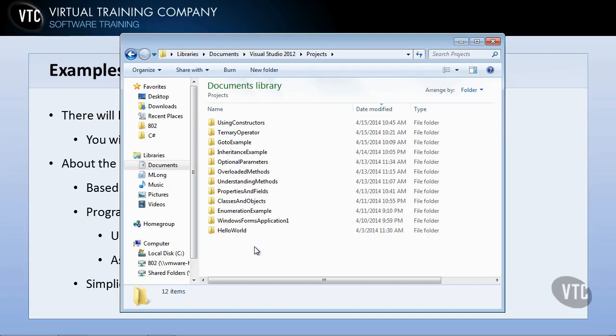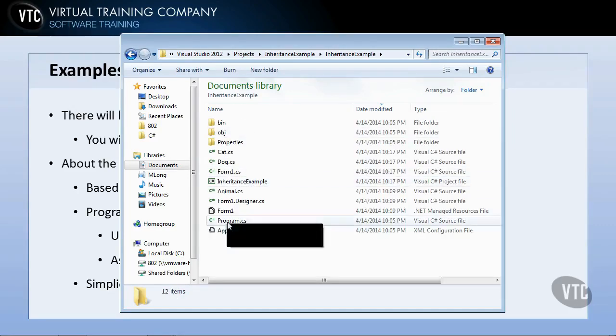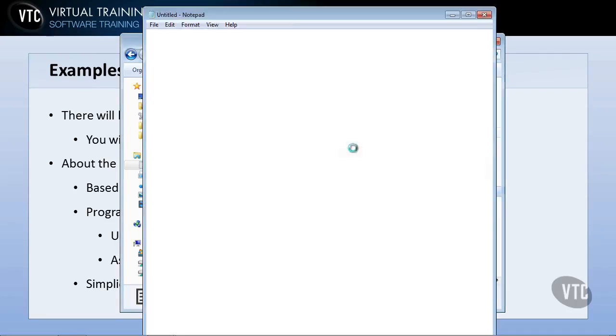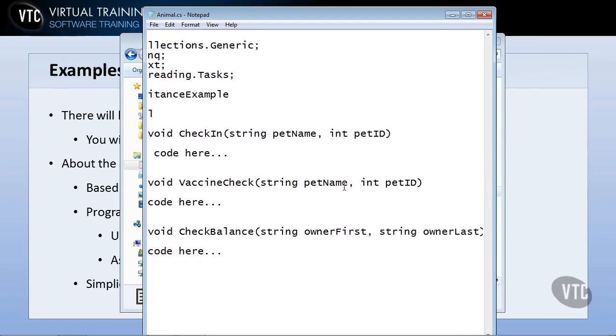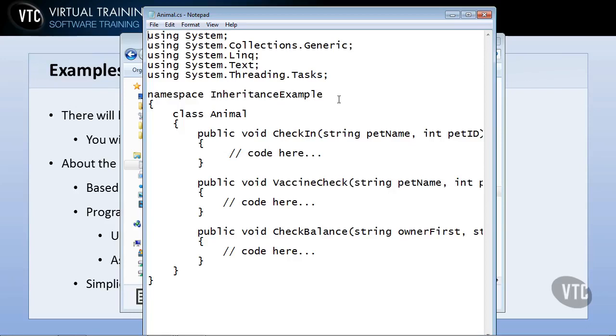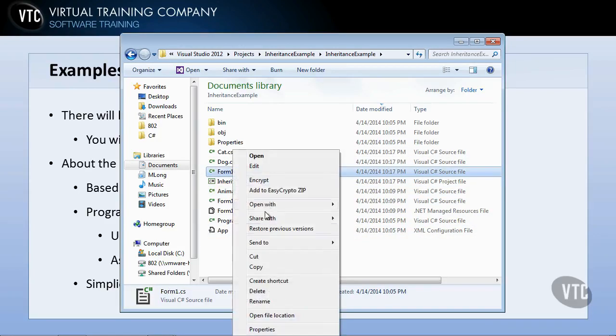I want to show you one thing here. If we look at the inheritance example and open that folder, you will see there's my solution file. Notice Microsoft Visual Studio Solution. If I double click that, that will open Visual Studio. If I go into the inheritance example folder inside there, I will actually see my files. Now, I can right click the CS file and tell it to open that with Notepad. I don't even have to open Visual Studio. Now, can I make changes out here? Yes, I can. You'll have to jump through hoops sometimes to get Visual Studio to pick it up. Most of the time it will. I don't want to get into that right now, but if you ever want to see some code without having to go through the process of opening Visual Studio and waiting for that, any of these .cs files will let you look into those things and see exactly what's going on.